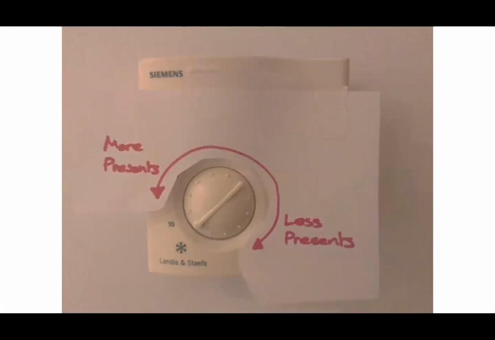Here is another example. This is a fun one, but a really important one. In many countries, energy bills are very high. And here's a fun one to try and keep the heating levels down. And this is for kids, right? So parents are doing this, where they're saying, if you keep the heating down, you're going to get more presents. If you keep the heating up, you're going to get fewer presents, right?